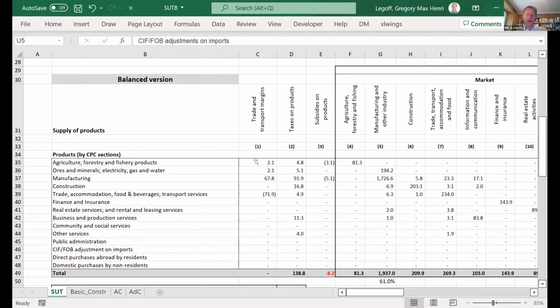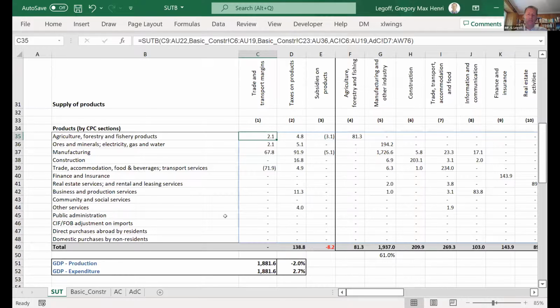This is how the system works. It's a function that becomes available in Excel once you install the tool. You have this function, SUTB. So it's not part of the standard Excel package. You need to, again, install the tool to make it available. And then you define a number of constraints. And the result of the function is then giving you the solution derived by the tool to balance the tables.